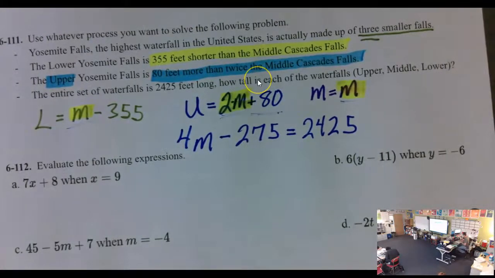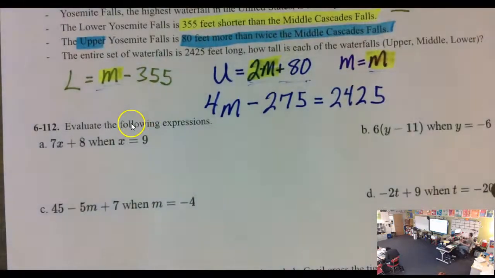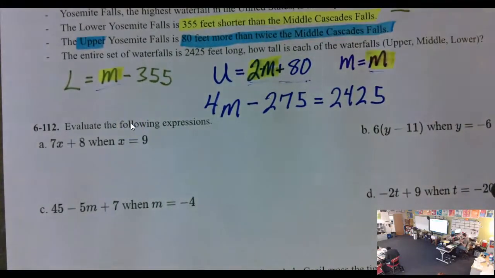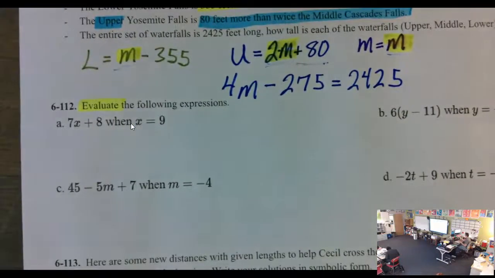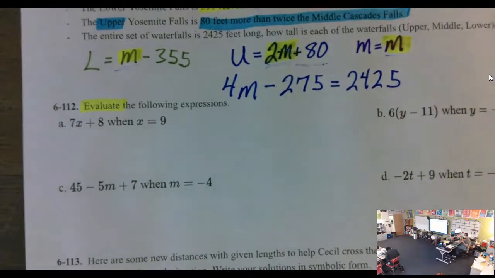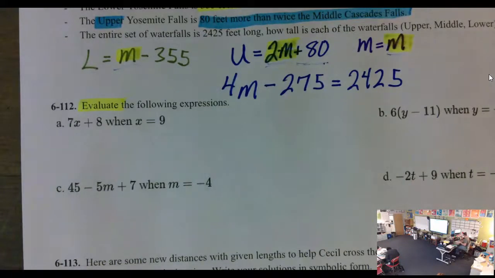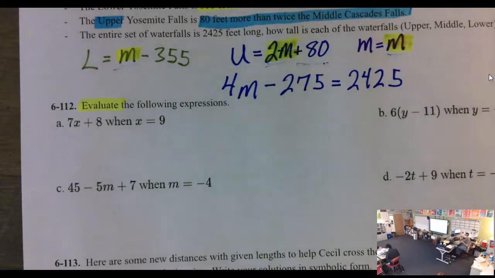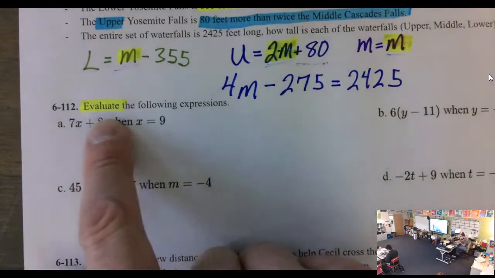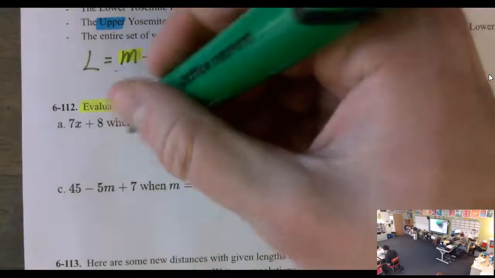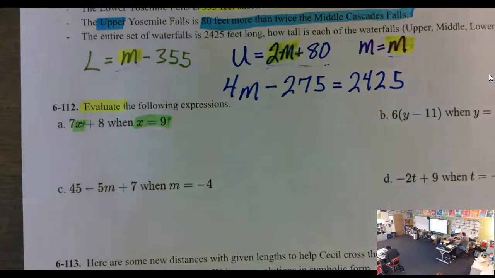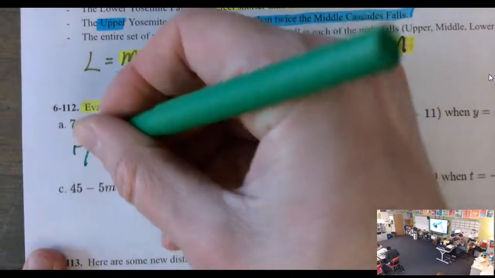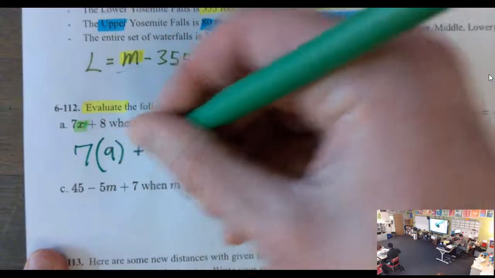And 112, guys, I haven't changed this word in these homeworks because you need to be comfortable with the vocabulary. But time and time again, kids get confused when they use the word evaluate. It means do what they said, right? So evaluate really means figure out the value. The root of this word is value. So it's telling me if x equals 9, replace x with 9. So 7 times 9 plus 8.